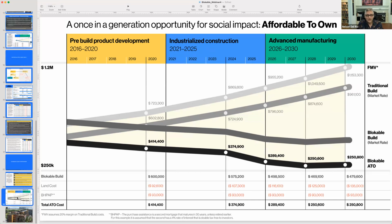So the chart you're seeing here at the bottom line, we can get our costs down because we apply these different tax exempt tools and financing structures and deferred financing, and not in a way like Divvy or some of the others who have home sharing programs that put down payments and find ways to get money back and things. Those are really nice, and they think they're doing the right thing. The problem with it is anything that costs the buyer who's underserved and having a hard time in the first place, if it costs them equity and squeezes them on rate later, bad idea.